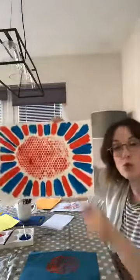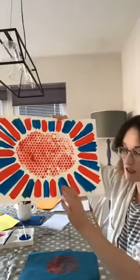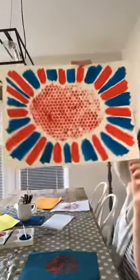So if you don't want to cut out your blob and you want the whole sheet to be your background, what I would love you to do now is paint those stripes. I've done them in a pattern, a two-way pattern, but it's up to you how you do that. So you can then paint your background.